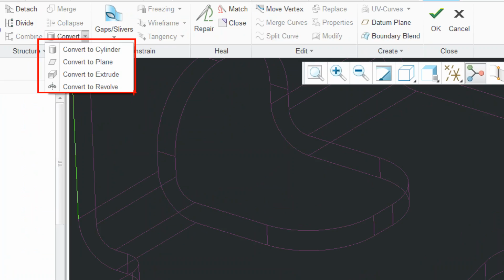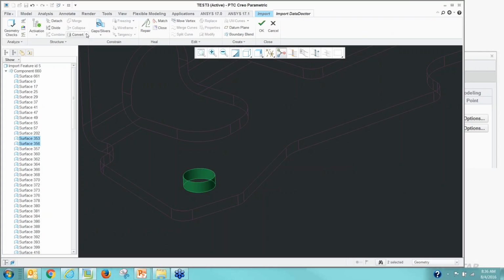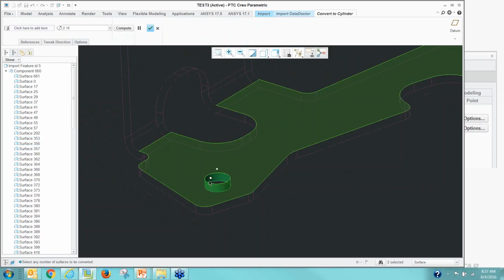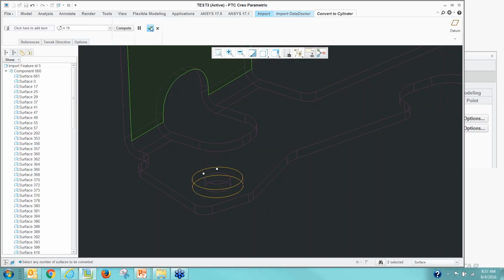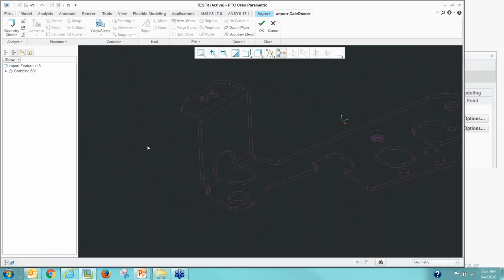Convert to cylinder, convert to plane, essentially kind of featurizing it to a certain extent. Remember my process that I showed you, right? Somebody's exporting it, you're importing it, transforming it, and then featurizing it, or editing it, right? So I could say, let's convert it to a cylinder, and there it is. I can specify the radius right now. I could specify some value, make it bigger. I hit OK. There it is.